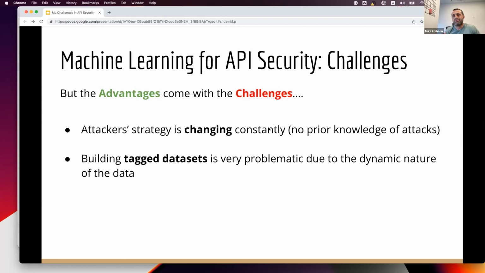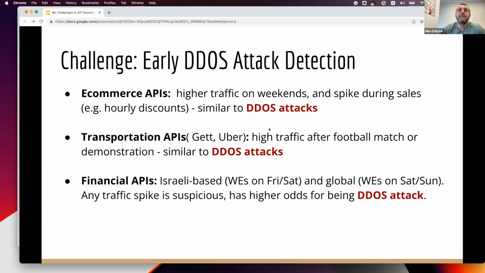We have some datasets, for example, for code injections, but these datasets are very limited and we can't leverage them to build a really good purely ML-based solution. An example of this challenge is DDoS attack detection. For example, for an e-commerce API, higher traffic on weekends and spikes during sales due to discounts are similar to a DDoS attack, but it is not a DDoS attack.